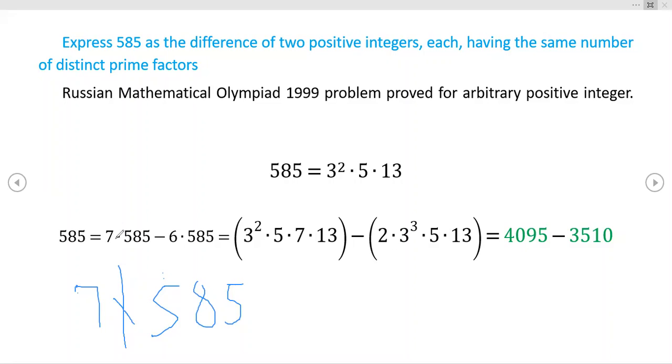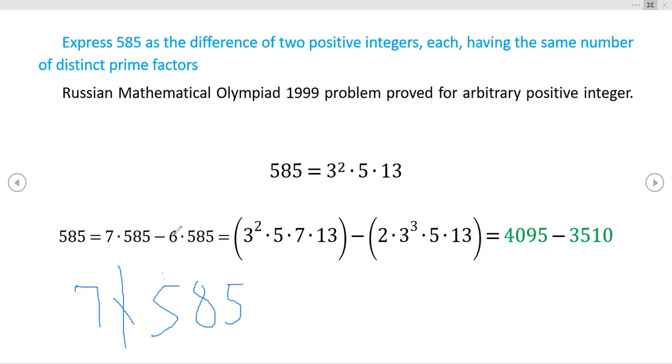Now, again, right here, we write down a very obvious statement after we start with 7. 7 times 585 minus 6 times 585 is certainly 585. But look what happens here. And it's a lot easier to do everything in terms of the prime factorization. It's a concrete example of using the prime factorization in a very nice way. So you end up, see how the 7 ended up here? Everything's the same as this prime factorization, except the 7 pops into existence. So this guy now has 4 prime divisors, 3, 5, 7, and 13.